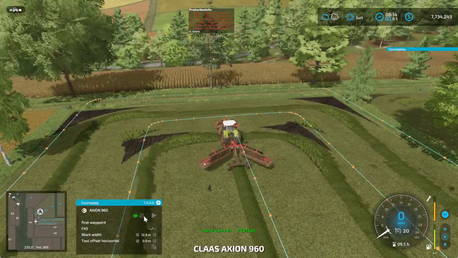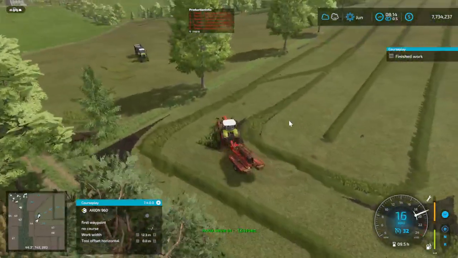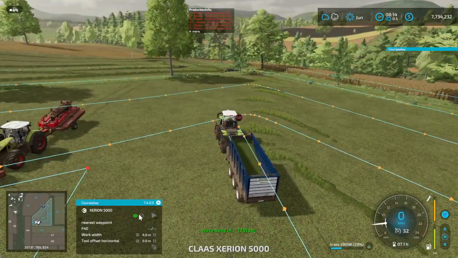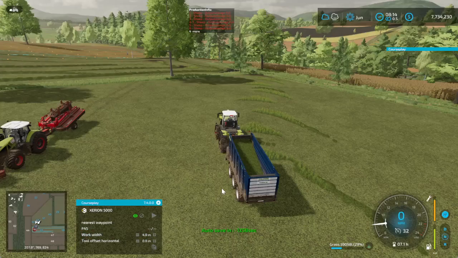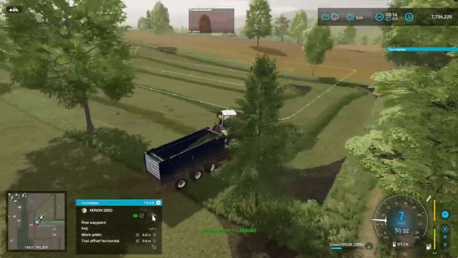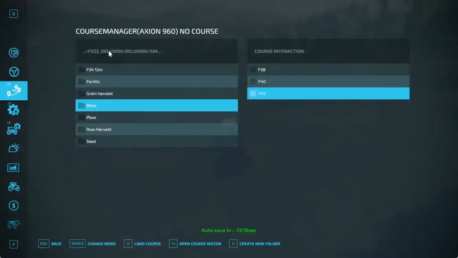All right, so this one is done on this field. Start the engine. Don't stop the engine. We don't have to start the engine. Suppose since the mower is ahead of the wagon, we'll start the wagon first. All right, that's running. One more field to mow.